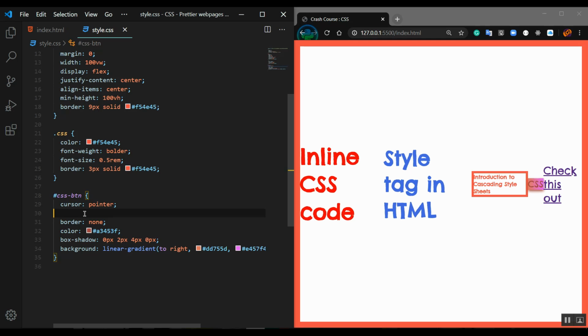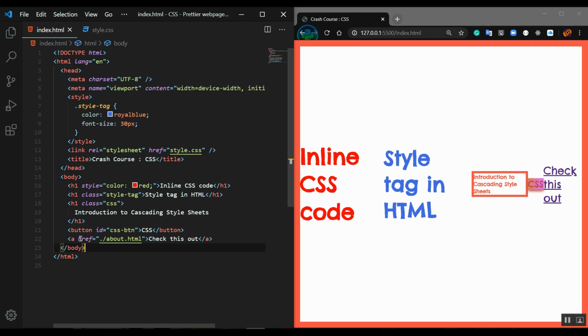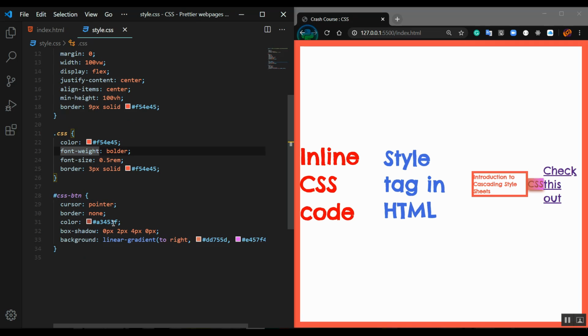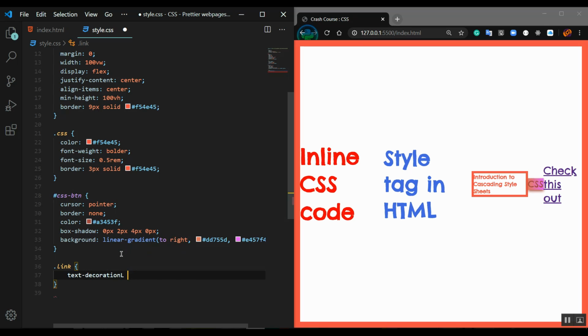So you could do a lot of it with the A tag also. I just didn't do it properly. I need to put a class on this because I prefer classes to IDs. I'm just going to put link. So I'm going to go dot link, and then let's do text decoration none.